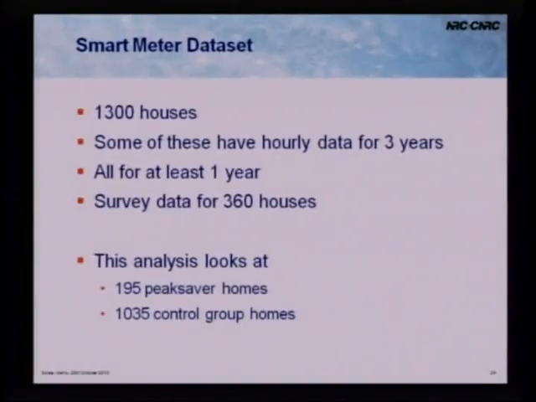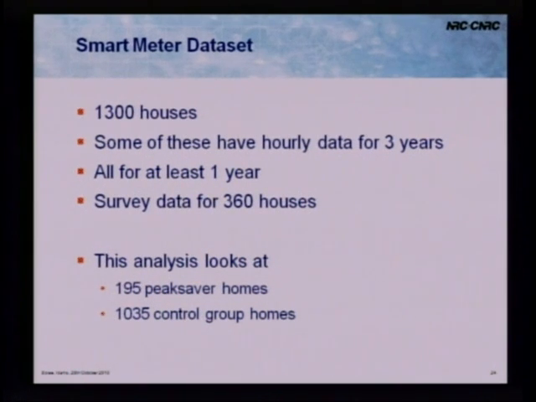So the smart meter data set that we have worked on, and plan to do the same analysis with as the Idaho data, had approximately 13 houses in total. Some of these had hourly data for 3 years, but the bulk of them for only 1 year. And we also had survey data for 360 houses.